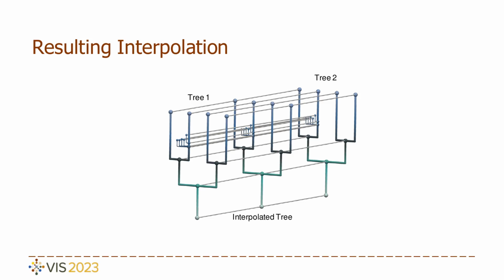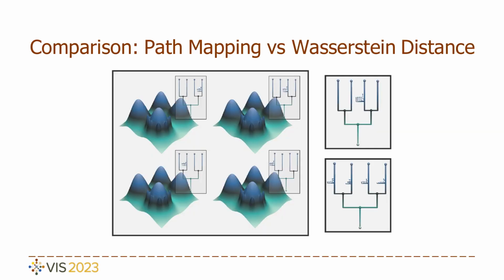For simplicity, we skip details on how to interpolate n trees. However, the core idea is to use an iterative scheme based on Lloyd's method, which heuristically minimizes the Fréchet energy, though it does not necessarily find such an optimum. In comparison to the previous approach, our method improves the quality of the interpolated tree.